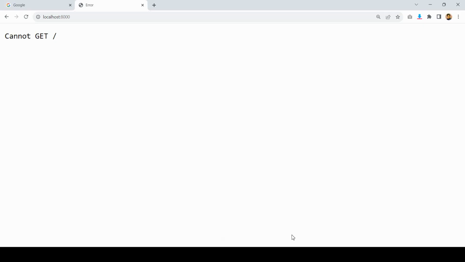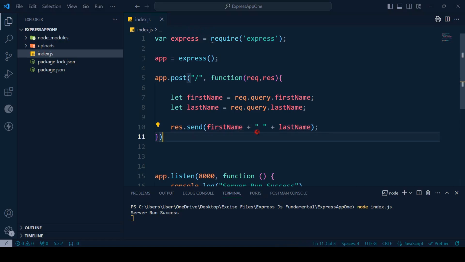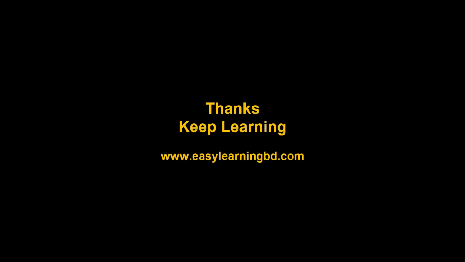Okay, now if you want to check it here, I want to make it a post method right now. And now if you click send, yes, you can see it actually stored this data as John Khan. So here it successfully stored this data. I hope it's very clear to you. From the URL you can also add some of the data by the post method, and here I have already gotten both of these query data by the request query function. So in our next video I want to discuss how to handle the post request with header property. So thanks for watching, and I will see you in the next video.